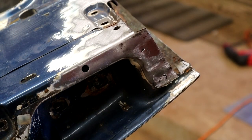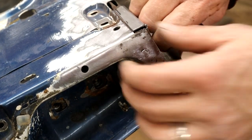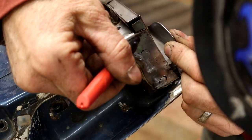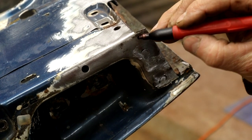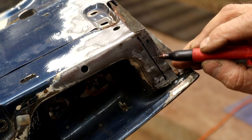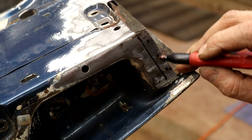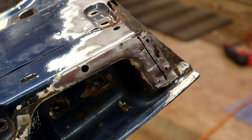Let's mark where the next punch holes are going to be, the spot welds. We know our flange properly there. See, that's our flange. So we'll get one up here. Like that, three holes. Now, punch those guys out.